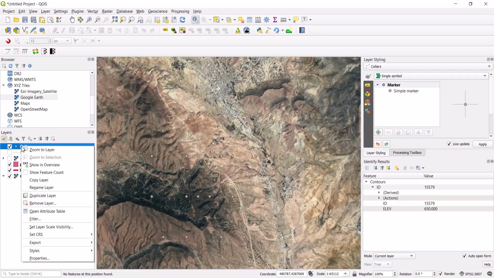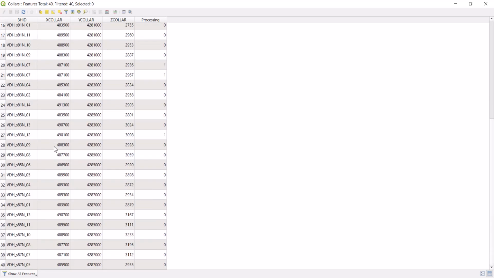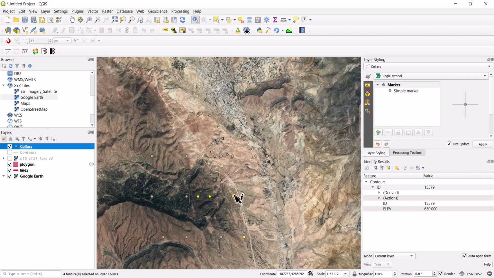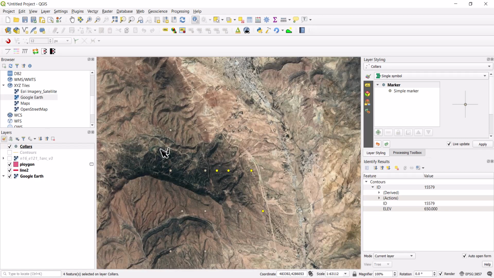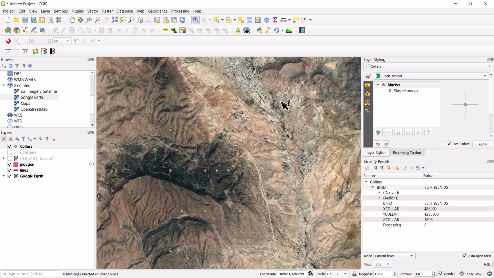So if you have in that Excel sheet, like in our case, the elevation and probably some other information, you can open the attribute table, and you can see them in here. As always, you can select specific features or values in here, and they're going to be selected. You can see that these are the ones that we have selected. And of course, if you click on this one, you can see all the information related to that thing. And this is basically the power of GIS tools, which is making access to the information really easy.